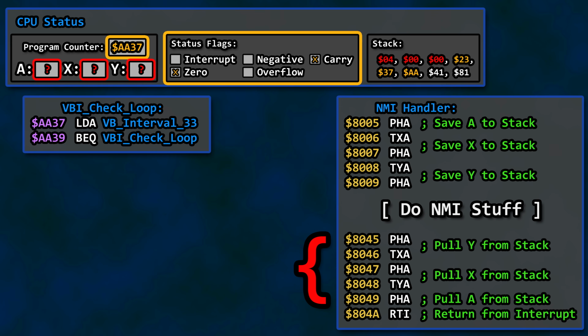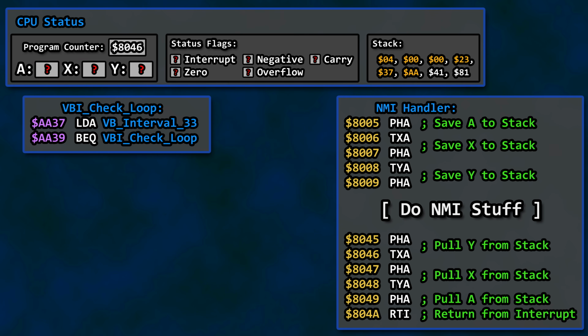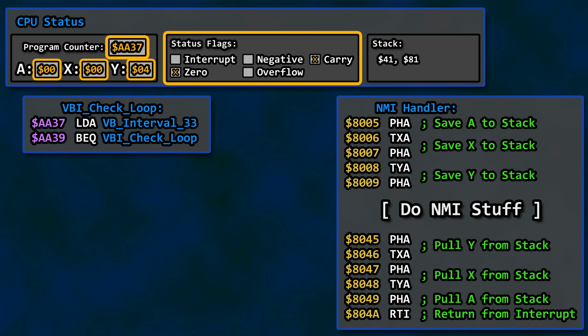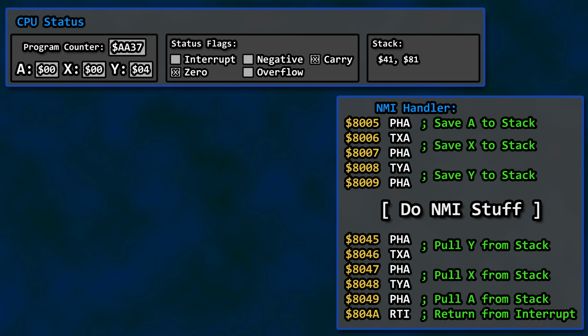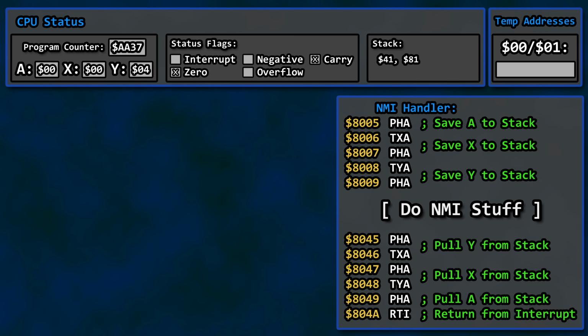Naturally, the code immediately before an RTI to return from the interrupt will restore each of these 3 items. This returns us to a previous state that is much more authentic, and Tetris is one game that does this. Unfortunately, Tetris also uses RAM addresses 0 and 1, among others, as spaces to hold temporary values. This includes temporary pointers.